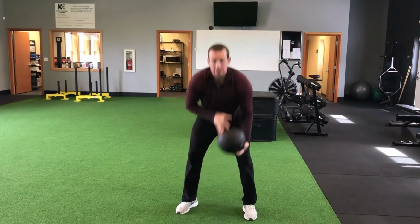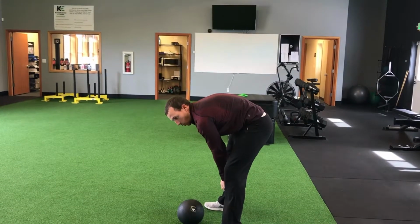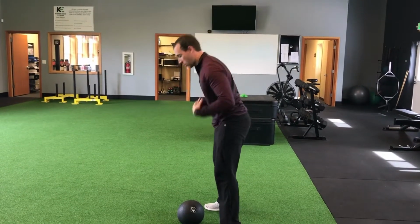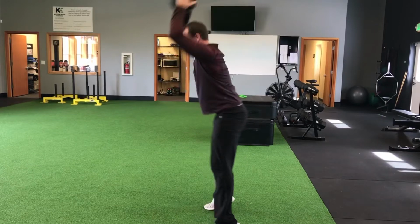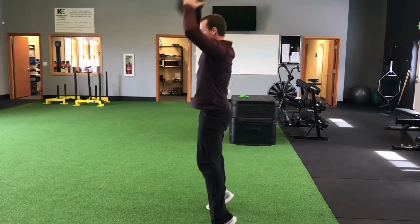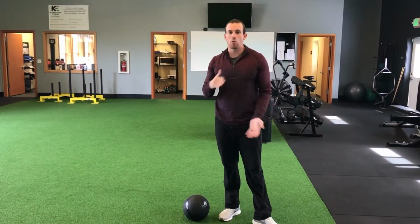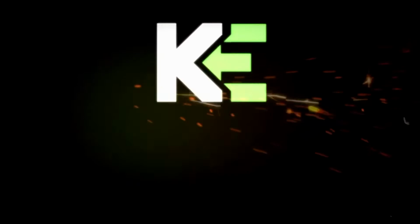through the ground. What you'll see is if we disengage through the core, we're going to see a lot of rounding of that spine. So what we want to see is loading into the hips, keeping the core nice and engaged. As we slam, we sit back into it, we keep a nice flat back, sit back into the heels, and we're just slamming that ball into the ground as hard as we can. We would do, again, 5 reps of that for 3 sets.